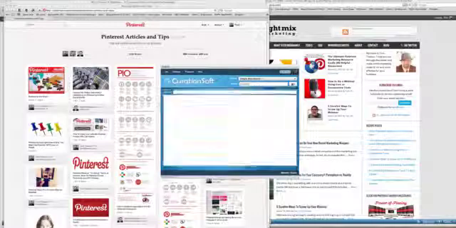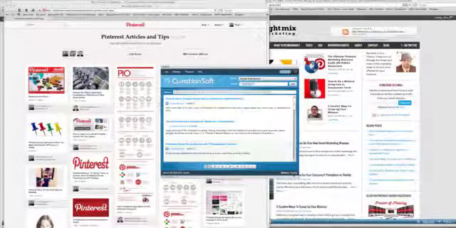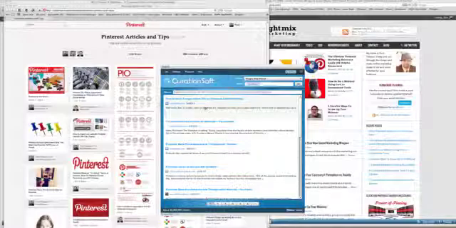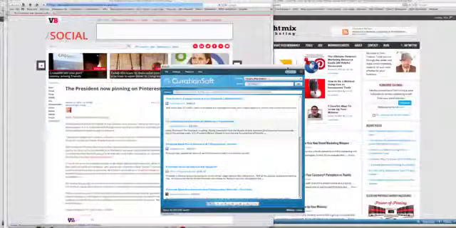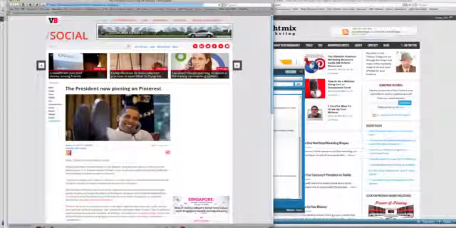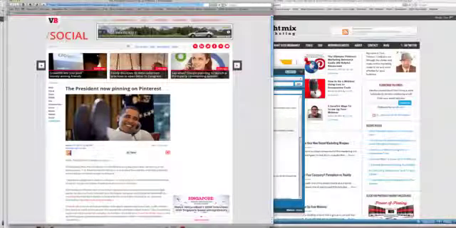So I just click Pinterest, and there you go. These results are sorted by recency. That's the beauty of it, you get the most recent articles that pop out here. There's one, today is the 27th. Just double check. Yep, today's the 27th. There's one on the president pinning to Pinterest. You just click on it, and it looks like a pretty good article.